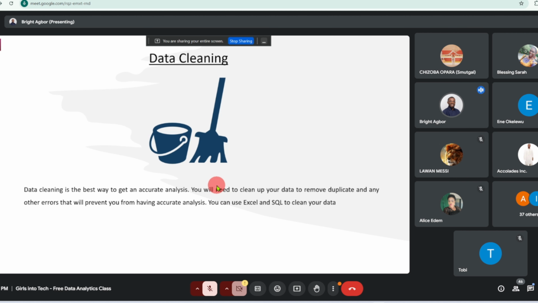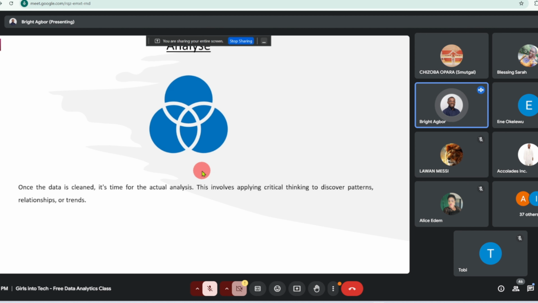Okay. So the third process is data cleaning. You need to clean your data very, very well. In data analysis, cleaning data can take 80% of your time, depending on how large and how wide the data set is, and on how you can get information about that data. So data cleaning is a process you must pay absolute attention to. After that is for you to analyze your data.